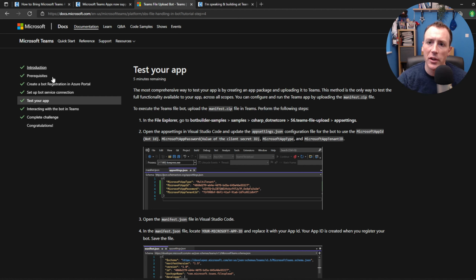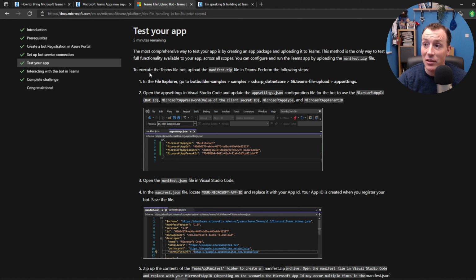So all of these steps are how you set it all up in Azure, how you link together your application, your bot framework, and your code. This doesn't really go through the detail of what the code is doing. You can tell that, because if you go to test, basically what they're saying is, go and download our test app, set it up, and go. So it doesn't really go through the detail of what the code does, but that doesn't matter.